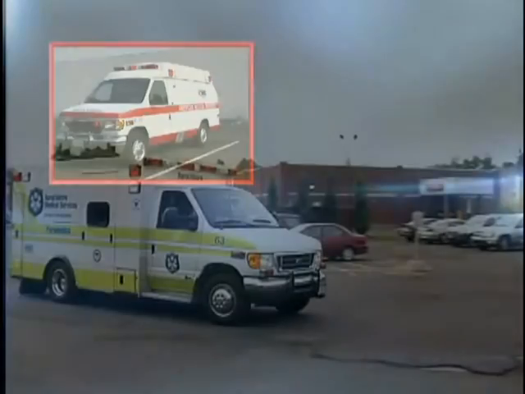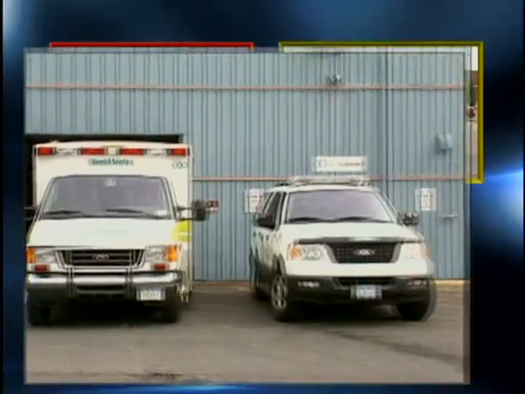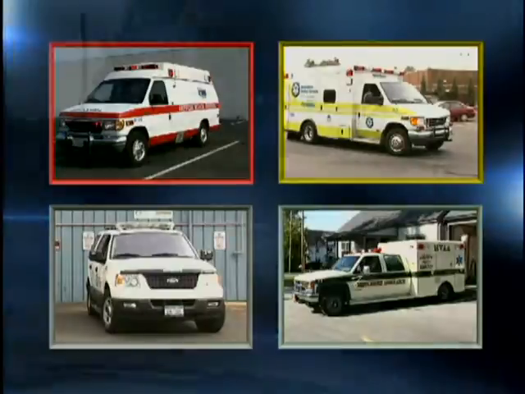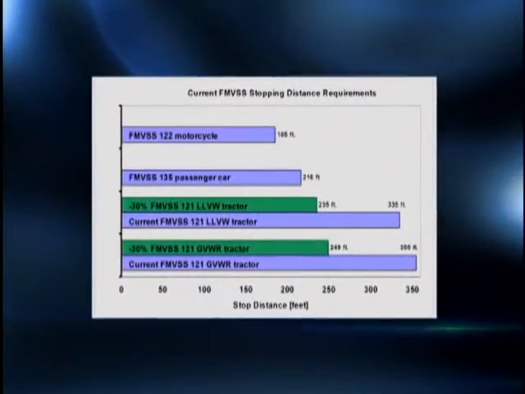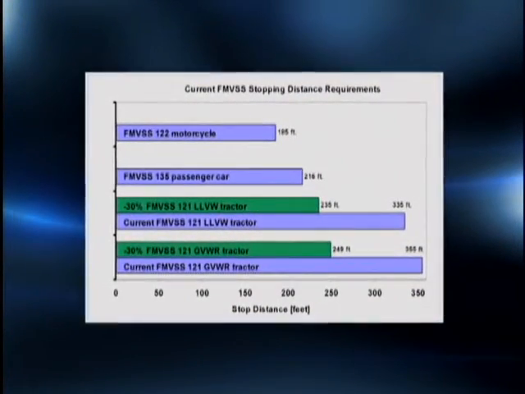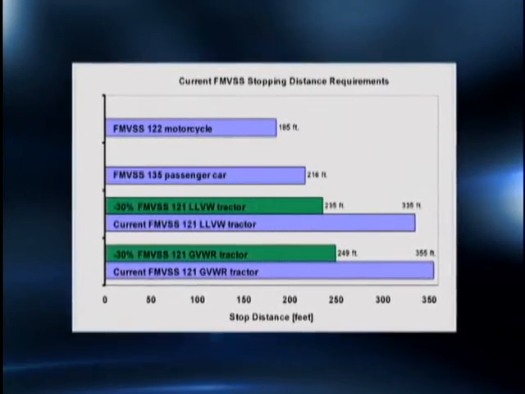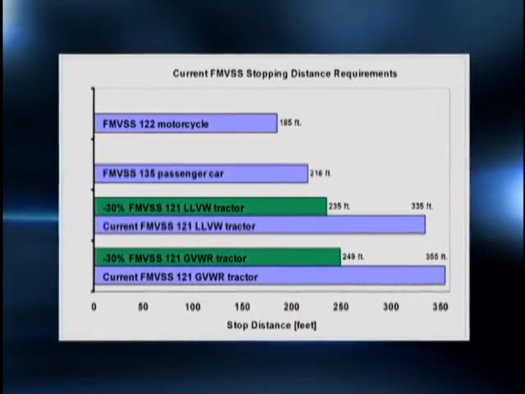Now think for a moment about the various types of emergency vehicles. Do all of them stop in the same distance? Of course not. There are many variables that affect a vehicle's total stopping distance, including the vehicle's size and weight, the type and condition of the road surface, the condition of the brakes and tires, and the individual operator's physical condition and reaction time. Any charts you may see about stopping distances are not precise because of these variables. If an operator is involved in a collision and he or she says, "I couldn't stop in time," that operator failed to compensate for these variables.